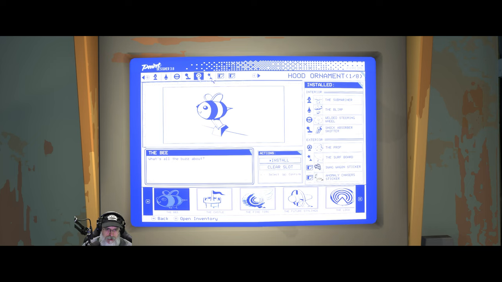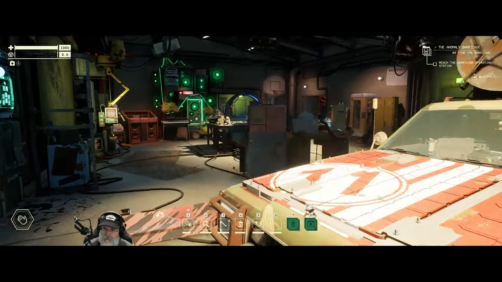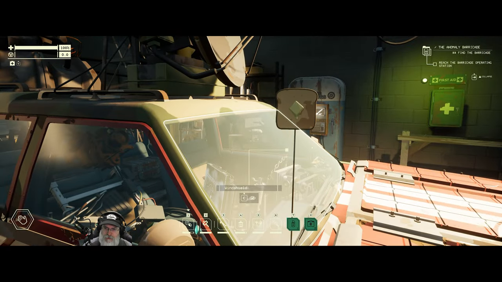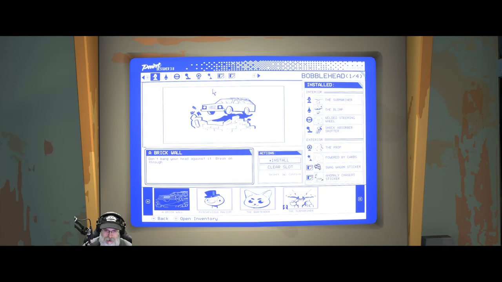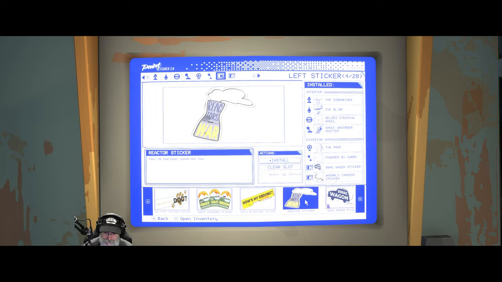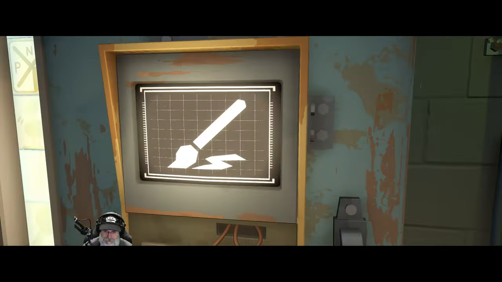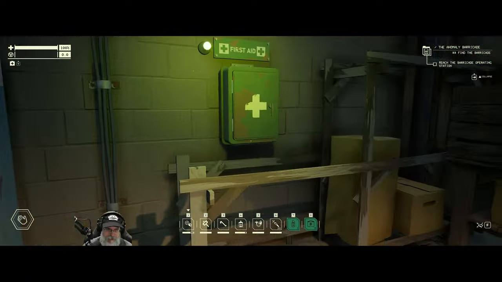All right, for the antenna, we got this new thing called powered by carbs. Let's try that out. Looks like a piece of toast with some butter on it or something. That's precisely what it is. I didn't even know that. Okay, kind of weird. I'm not going to lie, kind of weird. And then let's see, for stickers, we have the okay, the nay, outdoors, and then we also have a reactor. Let's install that. New sticker, okay, we'll keep the rest of that as it is.